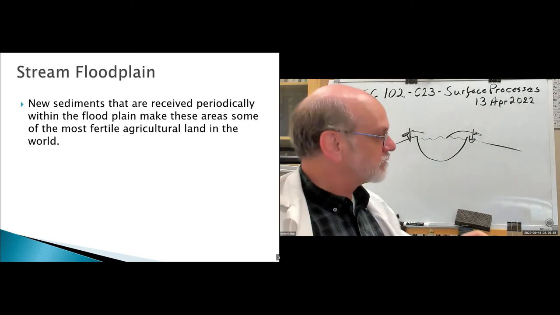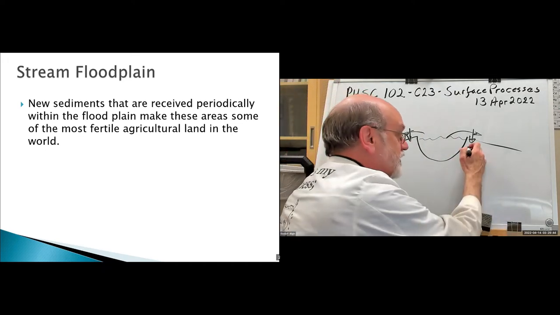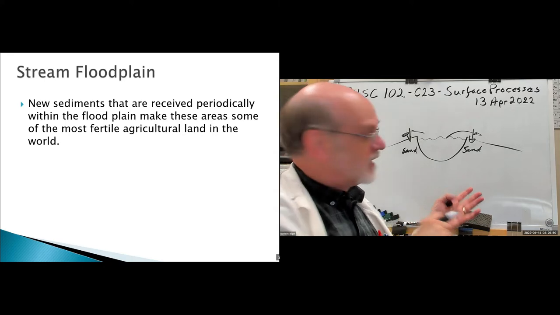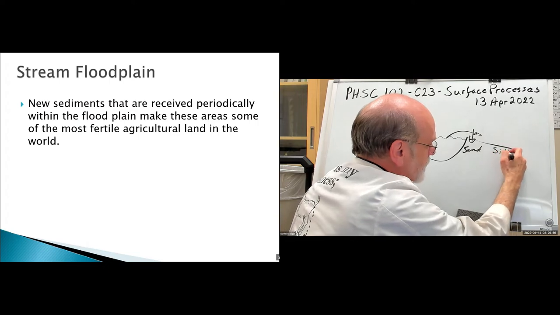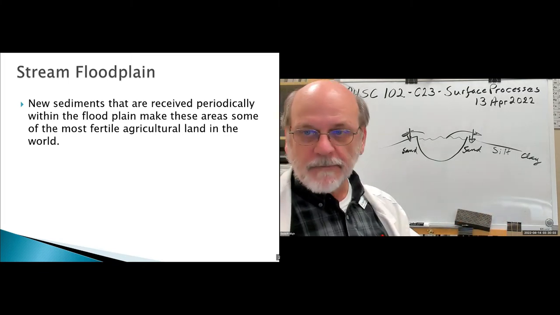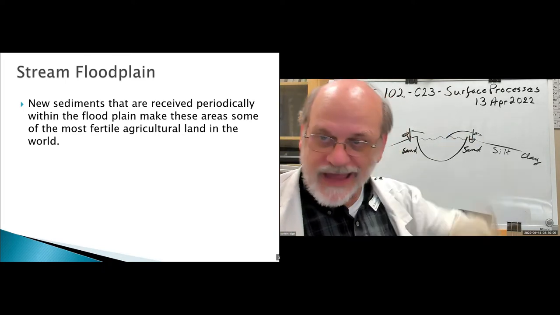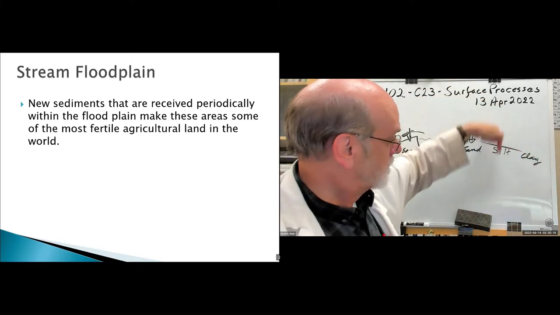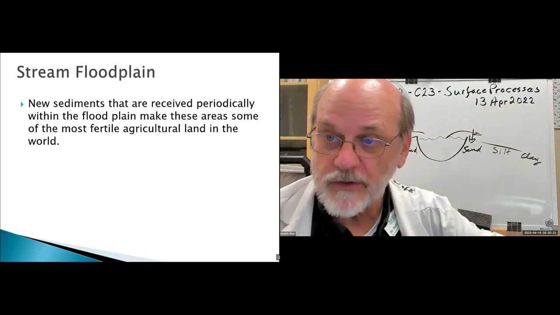It forms a sediment. So what comes out first? The heavy stuff comes out first. So you're going to get sand right here, right? Larger particles. And then as it slows down even further away, you're going to get the silts and then the clays, all based upon particle size. So if you transect, if you take a soil probe and go down and poke down here, and as you go away from the river, you'll discover that mostly sand here, then silt, and then clay as you get further away.